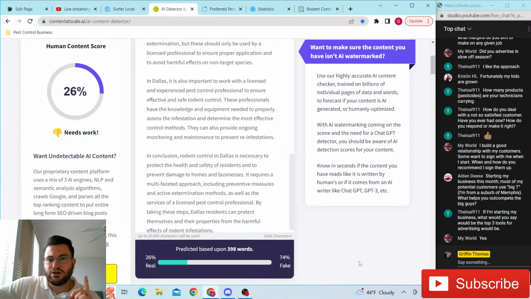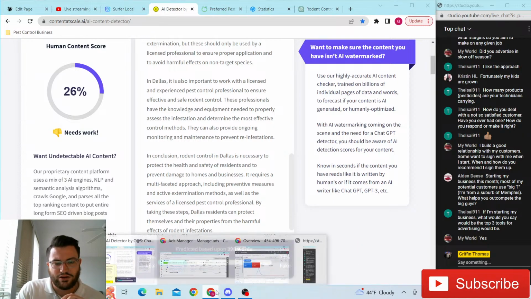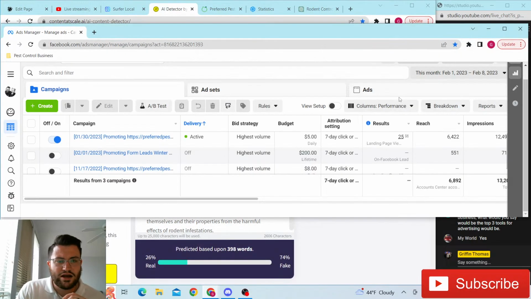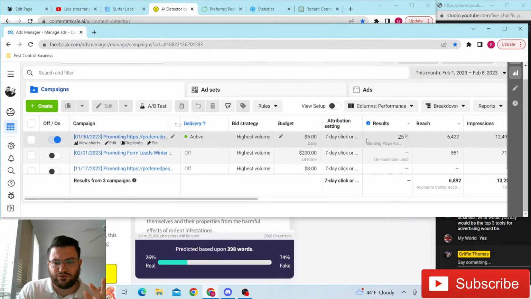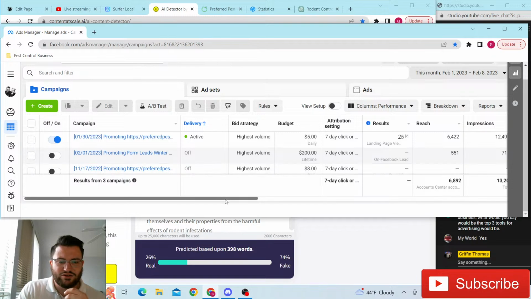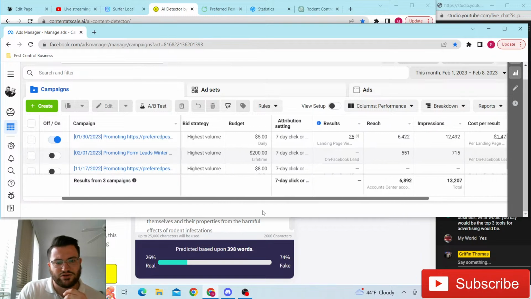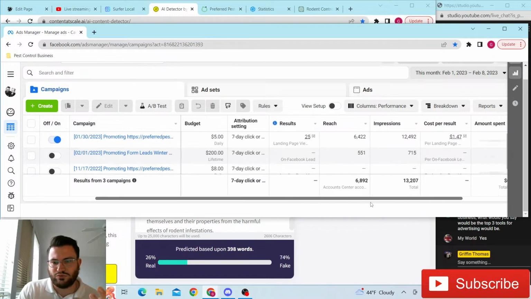So Google Local Services, Facebook ads, and Google ads. That would be the 3 ones that I would do. And I didn't even really hit on my Facebook ads. So with Facebook ads, I actually got one running right now. I can't stress how cheap Facebook ads are. I mean, $5 a day, and look at that.